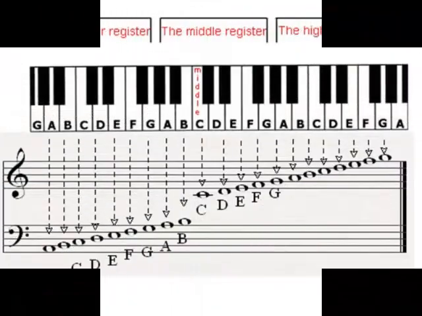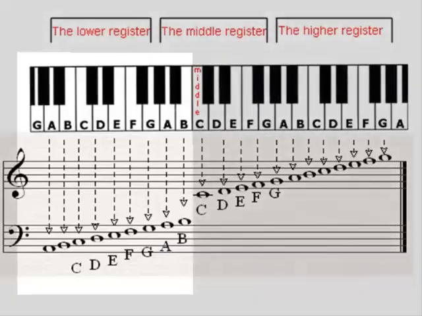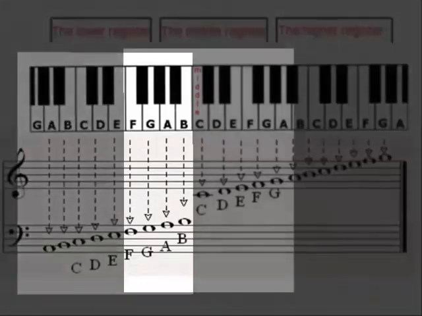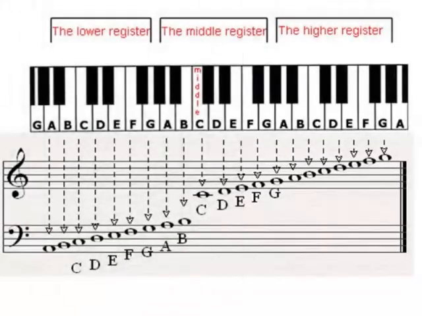Sometimes it can be really confusing when you're looking at notes if you don't see how it relates to the keyboard. But if I show you this, it should become really logical for you. Do you notice how every time we go from a line to a space or a space to a line, or we go up 1 step on the grand staff, we also go up 1 key on the keyboard? Do you notice as well that when notes are written lower on the staff, they would be played lower on the keyboard? If it's written in the middle of the staff, you play it in the middle of the keyboard, and if it's higher on the staff, you'd be playing it higher on the keyboard.